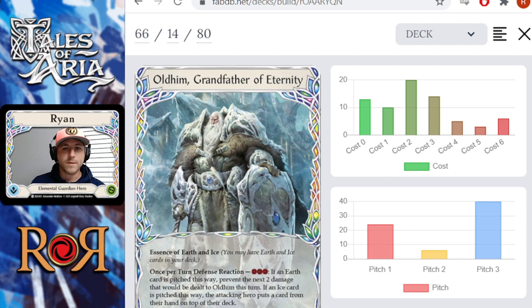I had the Prism video from the last set. I only got around to doing two of those. I wanted to do more. I feel that I'll be able to punch out a couple more with this, just because I feel like the building of Oldhim especially is very fluid. There's going to be a lot of things to test out and to try and add and subtract. So this is my first build.